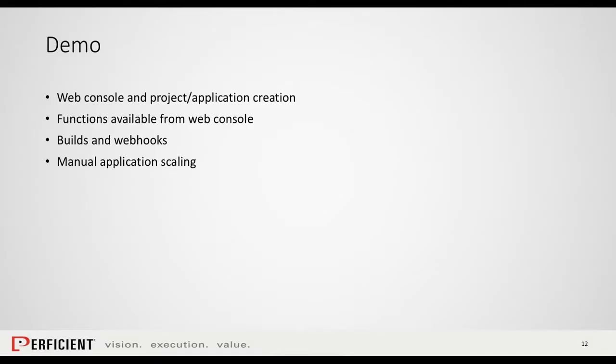So we'll have a quick demo through which we'll go through the admin console of this environment. We will explore projects and applications, and we will see what functions are available through this web console. We will discuss the builds and webhooks and how to deploy an application and how to have a webhook on this application. And we will check the manual application scaling, the scaling functionality of this environment, how to spin more containers and how to scale down when containers are no longer needed.